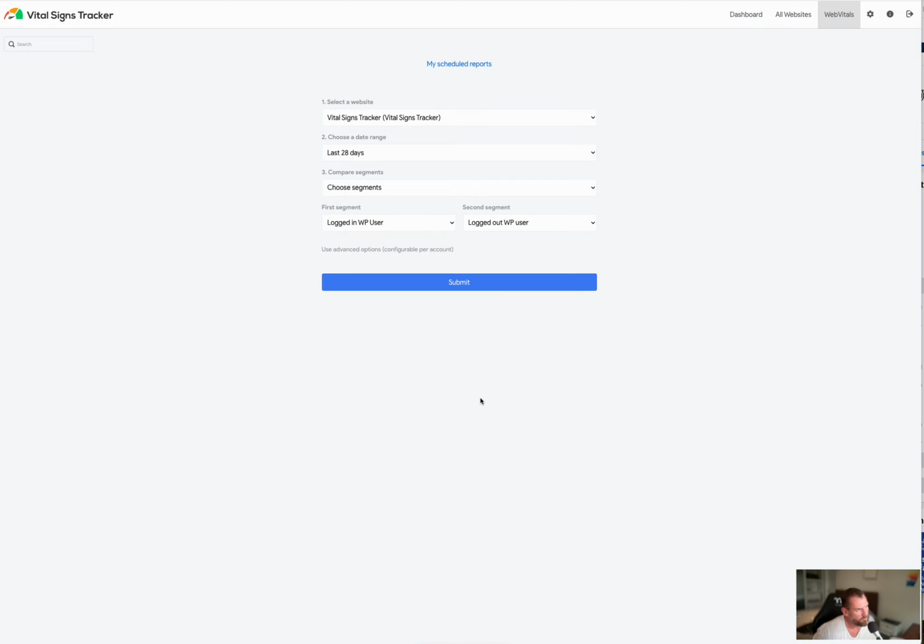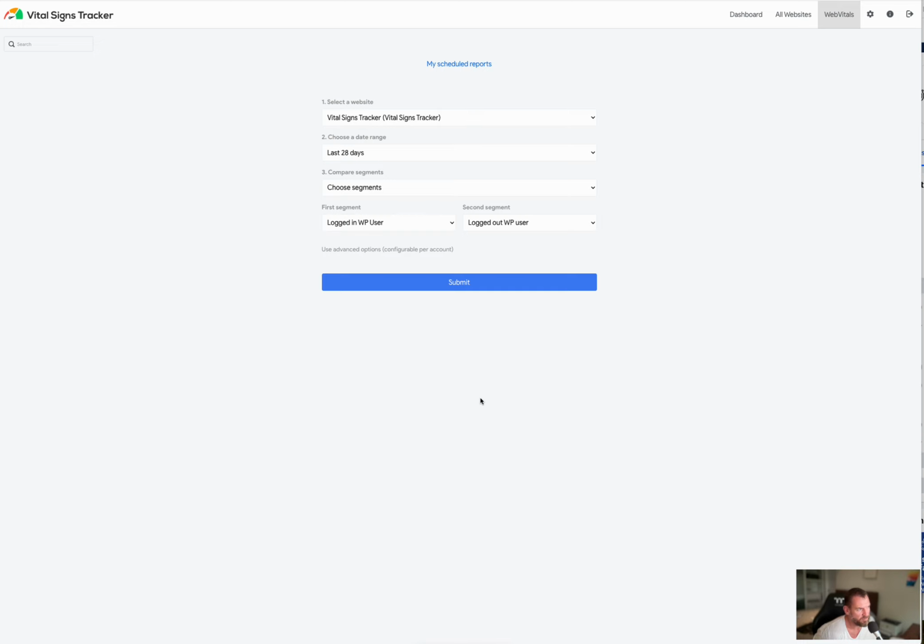By default, logged in users in WordPress, their sessions are not cached. So every page is going to be slow essentially because it has to be built from scratch. That can dramatically skew our speed data. Even though the site might be super fast for logged out users, slow logged in user sessions can skew the speed data and put the site into the fail zone for Core Web Vitals. So that's why we built this feature.